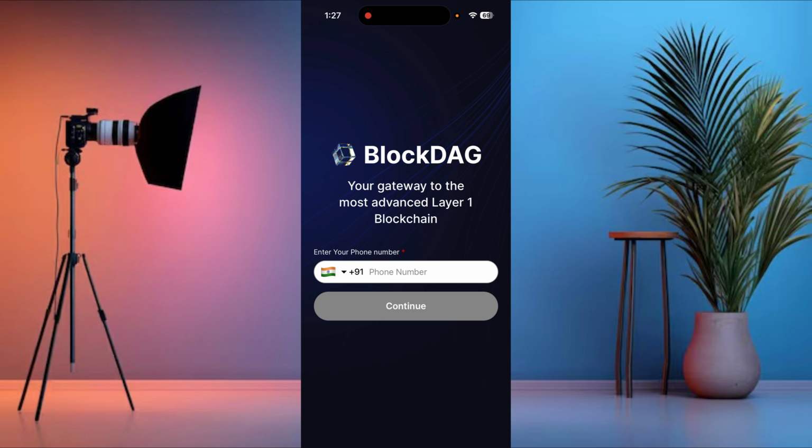Until then, the best thing you can do is keep mining daily using the app. All your coins are being tracked and saved, so nothing will be lost as long as you keep access to your account. After the mainnet launch, and once BlockDAG is listed on exchanges, you will be able to transfer your coins and then sell or trade them.